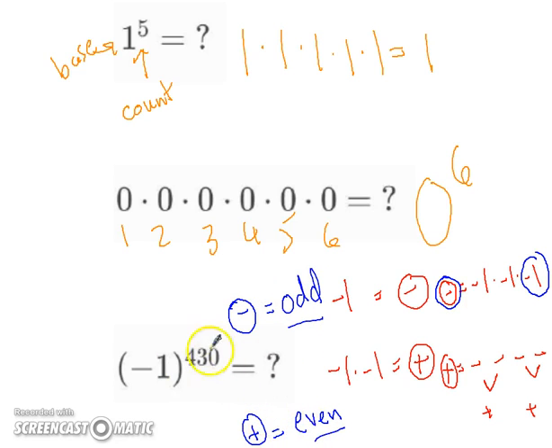So if you have an odd number of negatives, it's negative, and an even number of negatives is positive. So now I just need to look at the number 430 and decide, is it even or is it odd? So this number here, the exponent that counts how many of them you have. And 430 is even, and so that makes it positive. And we just discovered here that no matter how many times I multiply 1 times itself, I just get 1 at the end. So it's positive because the exponent is even, and then 1 because 1 times 1 is 1.